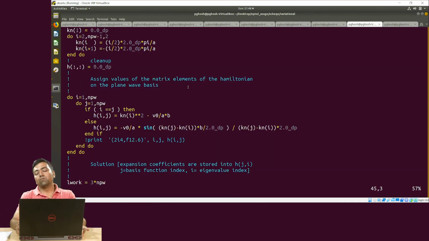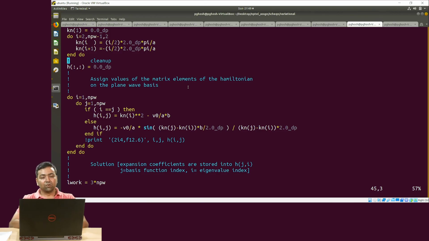So, this is an example of how you can solve numerically the Schrodinger equation corresponding to a given attractive potential, in this particular case a square well potential with a finite depth. You can use the matrix formulation of quantum mechanics and convert your problem of solving the Schrodinger equation, which is a second order differential equation, to a linear algebra problem, and then diagonalize that and get the eigenvalues and the eigenfunctions corresponding to the ground state.